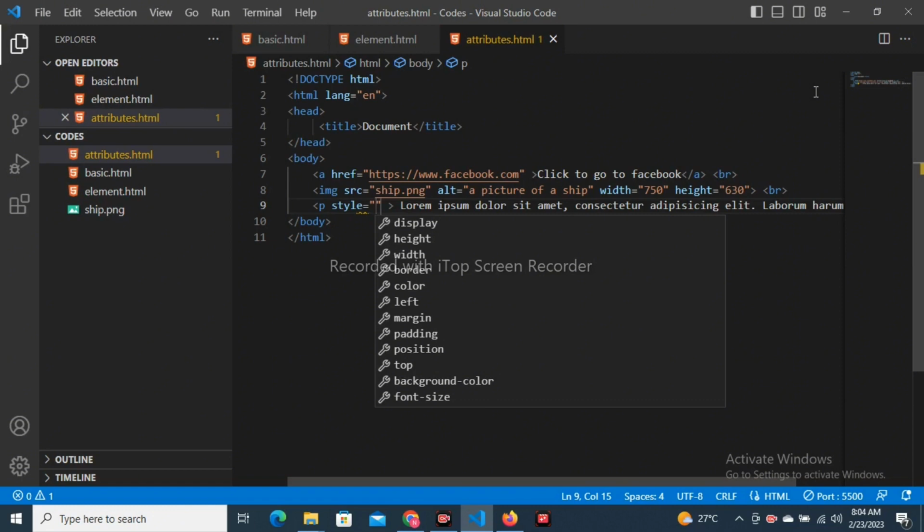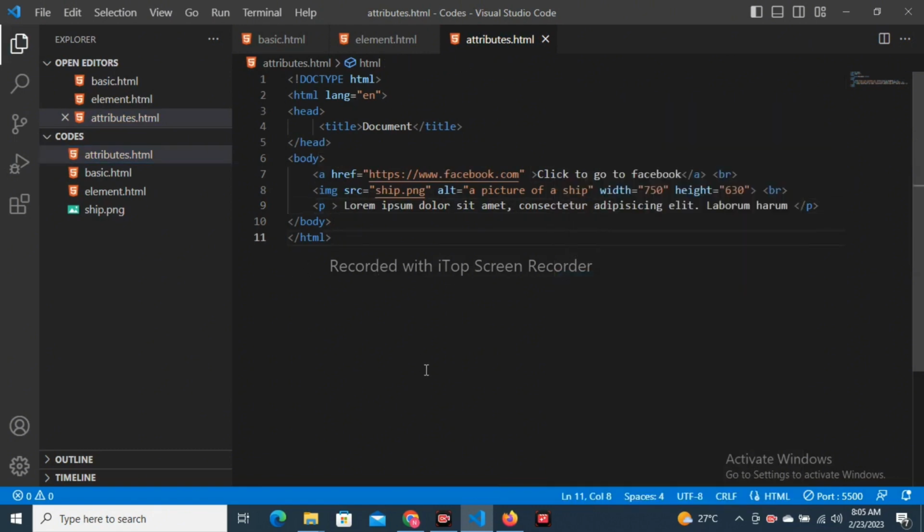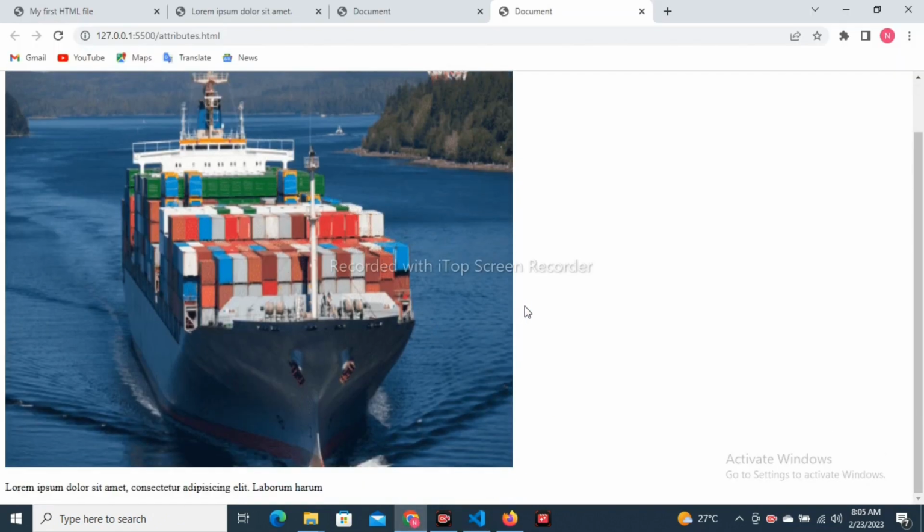Okay, am I making sense at all? All right, so let's say, for example, I want to change the color of this particular text. Before that, let's see what is the color of the paragraph text. Let me remove the list. So let's see the color of the paragraph text. You can see the color is black.